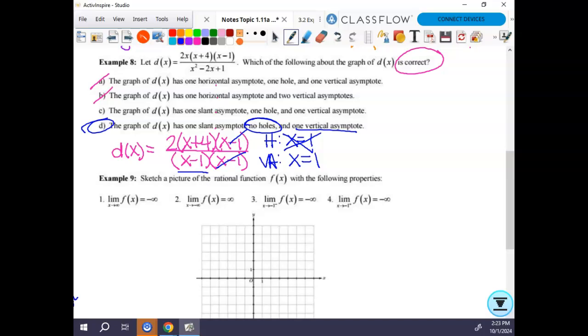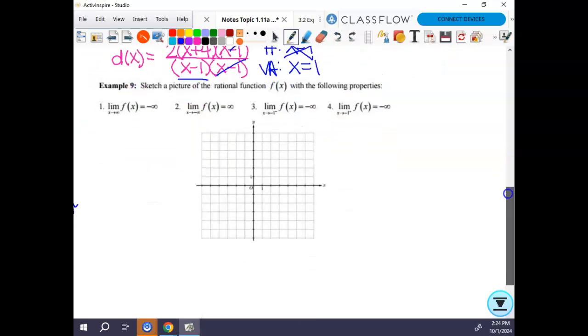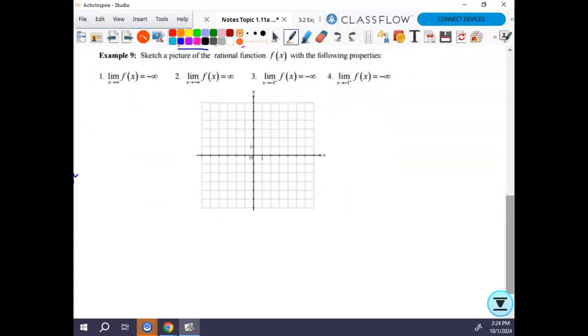All right, so on example 9, we're going to sketch a picture. I'm going to remind you again, on the AP exam, nobody's going to make you graph one. I'm going to have you graph one on your assignment, and I want you to try it and not freak out, okay? You can do this. And really more than anything, if you can stay with me through the thought process of how I graph it, that's really more important than you being able to graph it. Because you haven't really graphed a ton of these before, or at least the weird looking ones, you're kind of unsure what to do, but you're really not unsure.